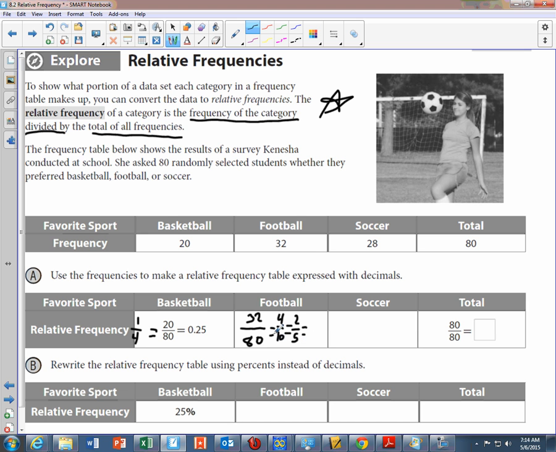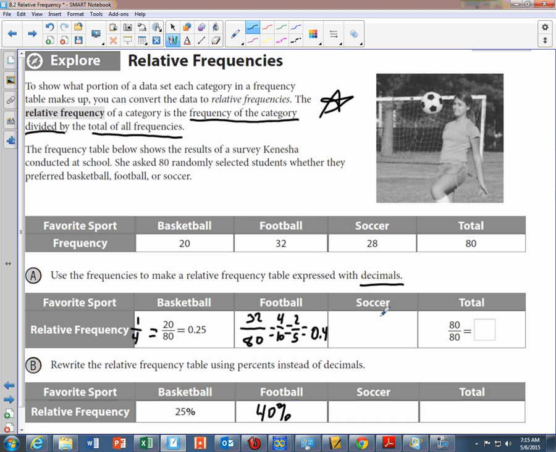Now, what is that as a decimal? Well, as a decimal, that's 0.4. So I can write it as a fraction, I can write it as a decimal, but in this box it says to write it as a decimal, so that's why I came up with that. And now to write it as a percentage, I'm going to move that 2 spots to the right and get 40%.